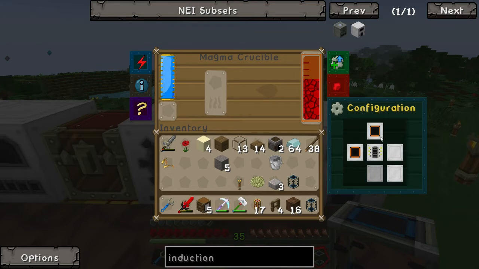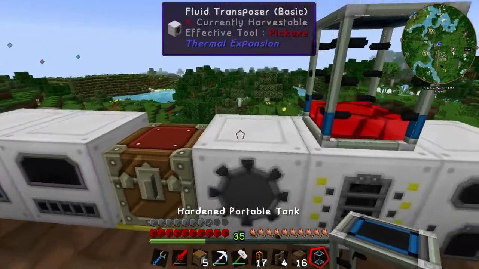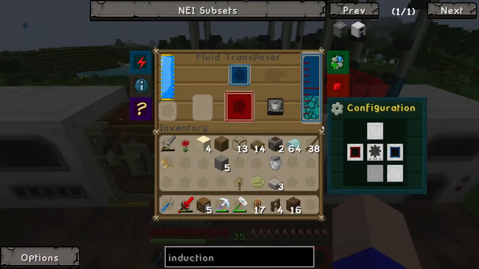We could actually drain both of those off. If I set that to orange, turn that off, put a tank on top, that will fill it with redstone, put a tank on top of that one, and set the top to be yellow? The hell is yellow?